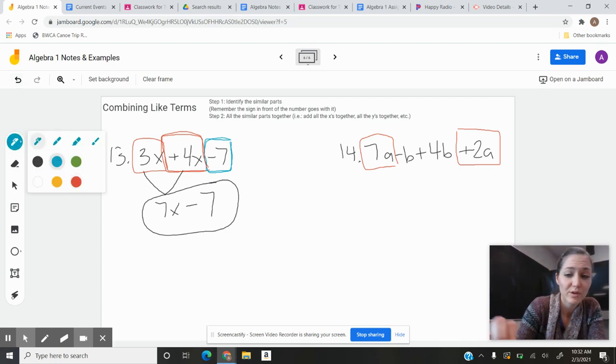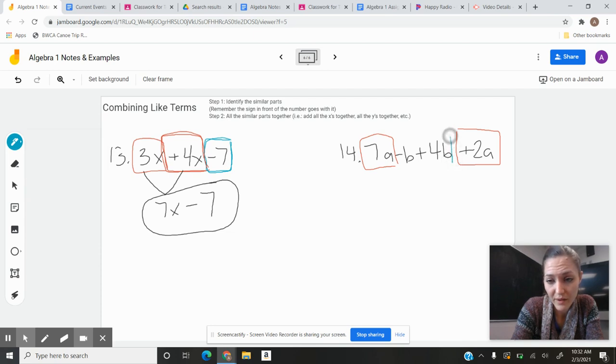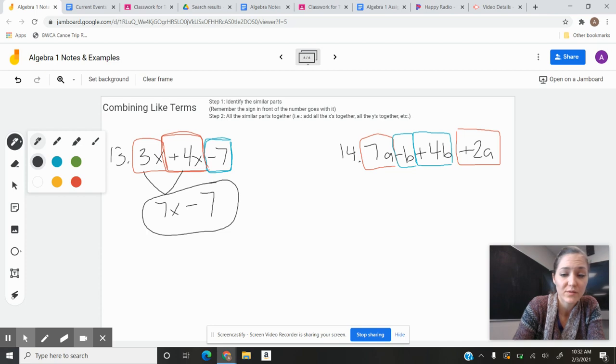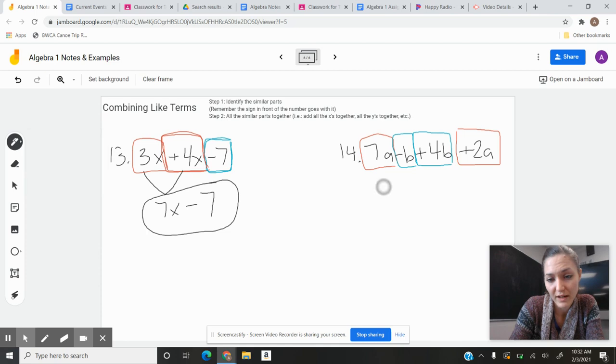Now I'm going to circle or square the b's in blue. I have 4b. I have a plus sign in front of it, so that goes with the 4b. I have b, and I have a minus sign in front of it, so that's going to go with it. All right. Now that I have my different parts identified, I'm going to go ahead and add those different parts together. So I'm going to go ahead and start with the red, 7a plus 2a. So I have 7 a's, I add 2 more, I have 9 total a's.